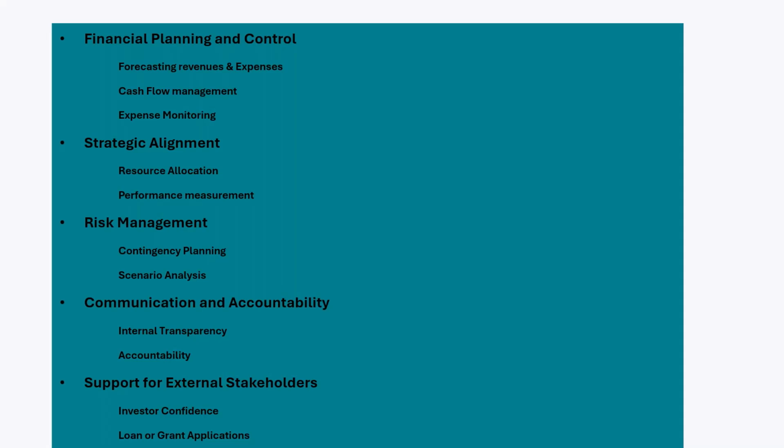Okay. Number 5, to support our external stakeholders. So if we've got investors, we want them to have confidence that we know what we're doing as a business. So a well-structured budget is going to signal to our investors and our lenders that our company is managed responsibly. On the other side, if we need to apply for a grant or a loan, a lot of times they're going to require a budget as part of the proposal. They want to see as a business, what are you projecting that you're going to do. Okay, so they're kind of my main things around the why I would tell a client you need a budget.